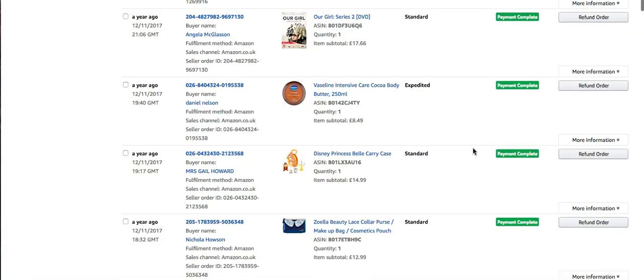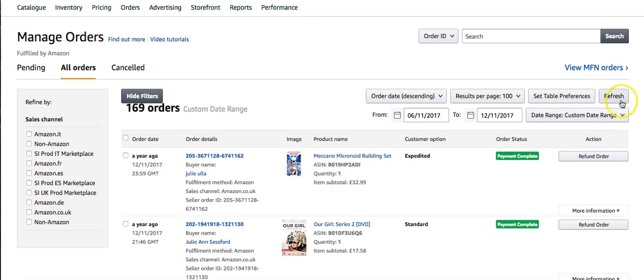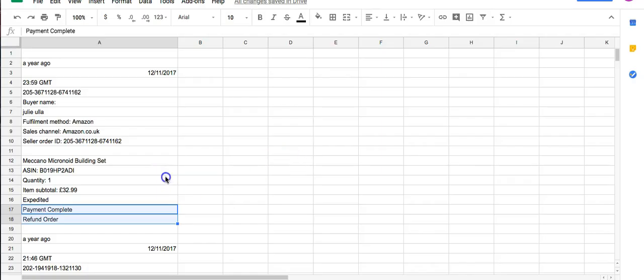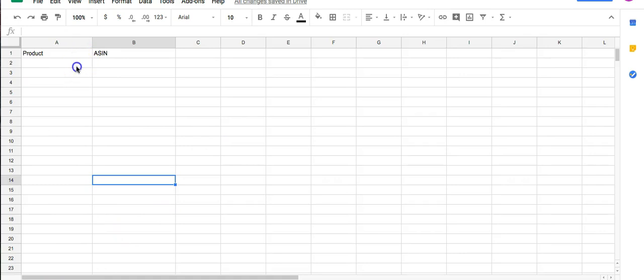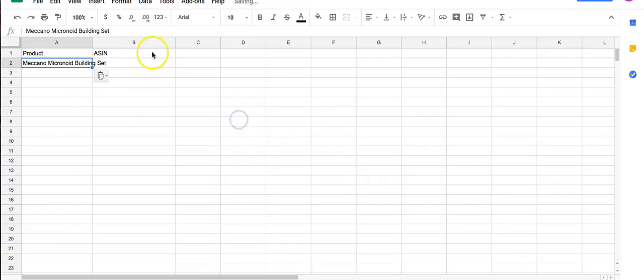I'll have a quick look to see if there's a better way. You can probably download some stuff here. We'll go to somewhere else, but this is just a very simple exercise. And now, literally, what you're going to do, which yes, is a little bit time consuming, but it's just how it is. So you're going to go to the first item, go ahead and just copy the first product item into here, like so.